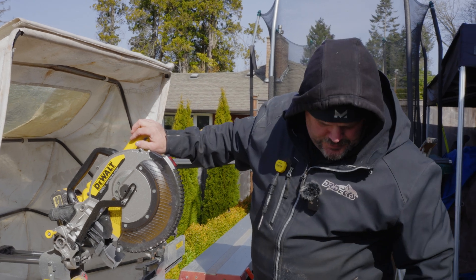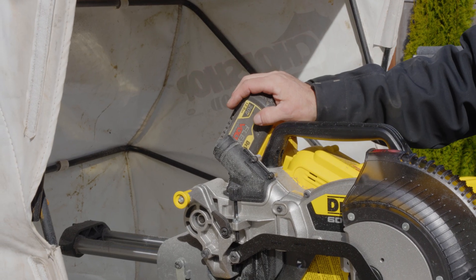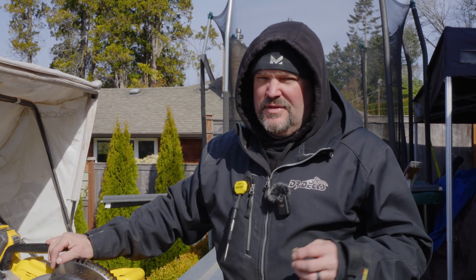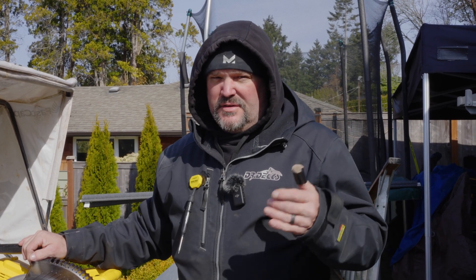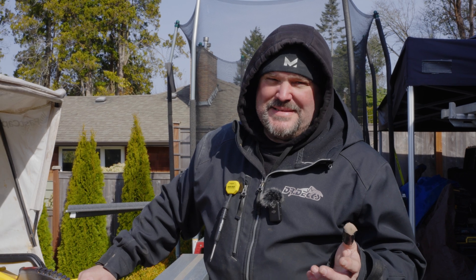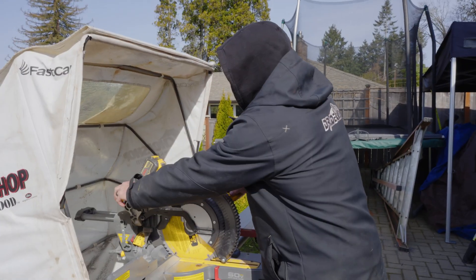The biggest feature difference between this saw and my old saw — I think it was the 780 — is that this saw only takes one battery. It comes with a 9 amp-hour battery. The old saw took two batteries, so you always had to have two charged for a battery swap. I have a 12 amp-hour battery on here right now. I haven't burned through a battery yet since the saw is brand new, so that's something I can answer in a future video. Our old dual-battery saw would last a day or maybe a day and a half when used heavily.